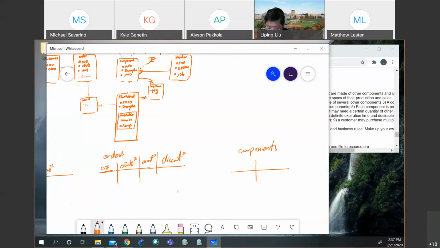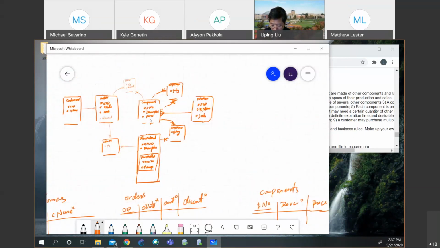Components have part number as primary key, and then description, and price, optional. So we handle that box.